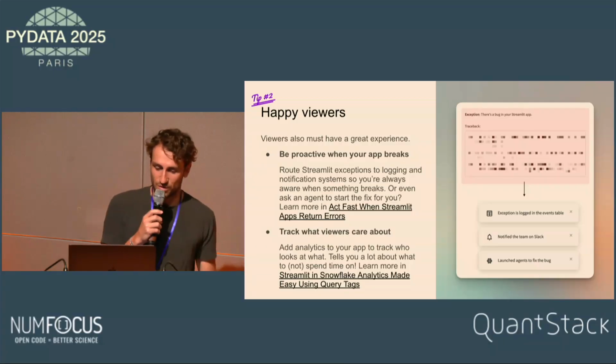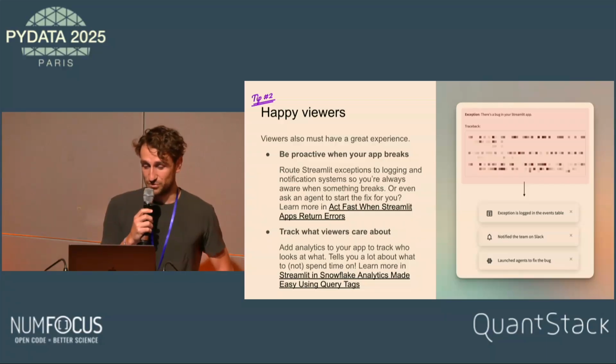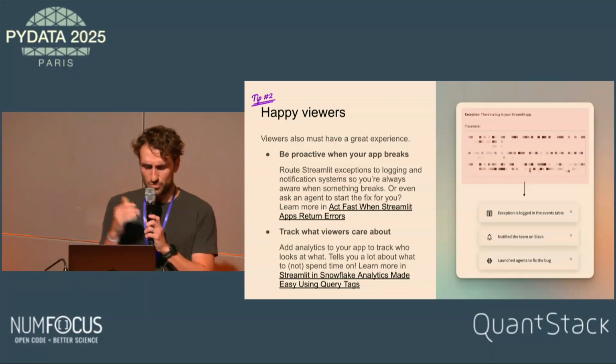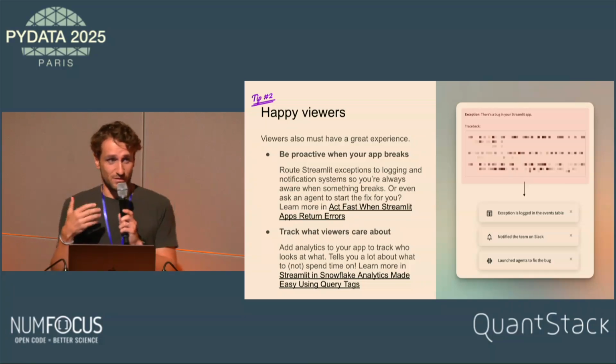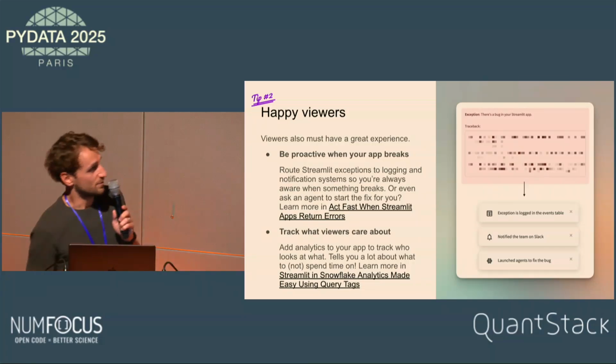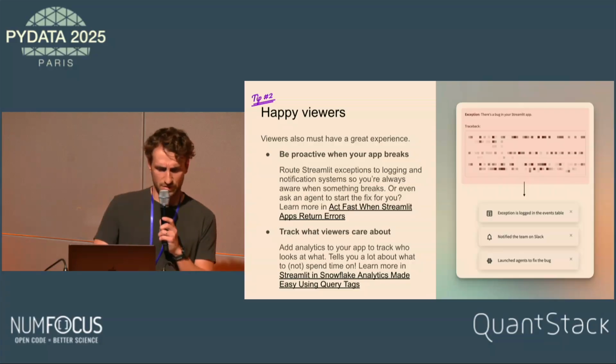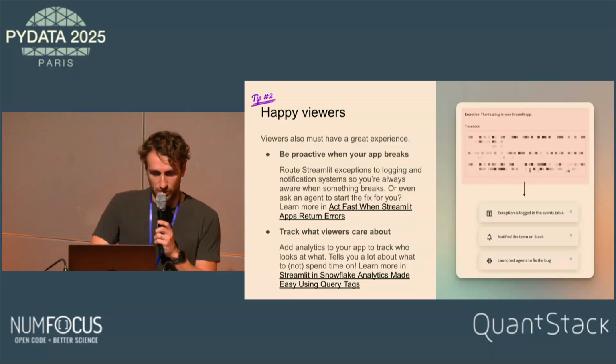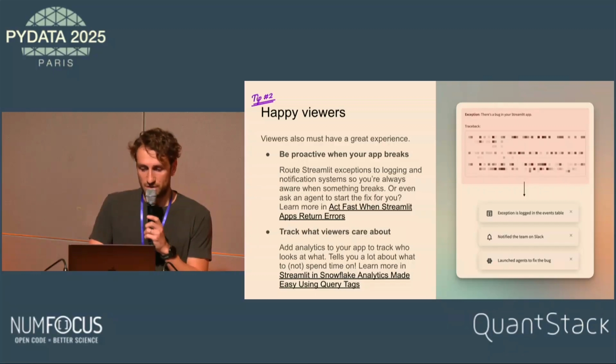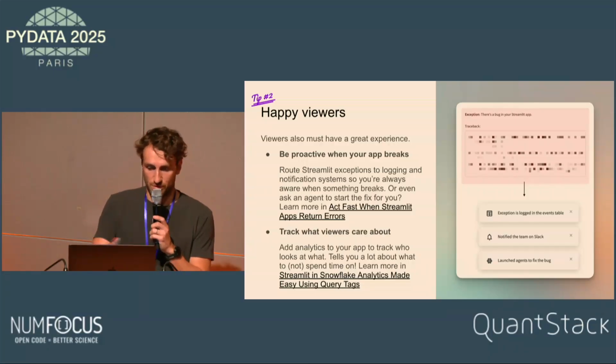Every quarter, I look at those analytics, and I get rid of things that people do not look at. I also profile the things that people spend a lot of time on, so I can improve the performance. And this is also very easy. It's like 5 lines of code. It's usually just standard telemetry packages that you can use. There's a blog post for that as well.